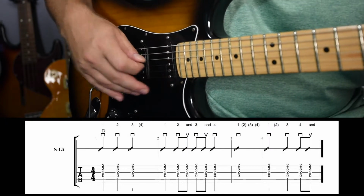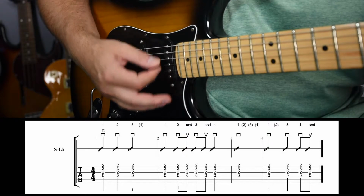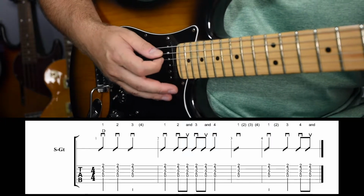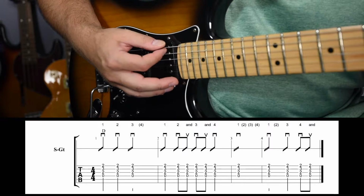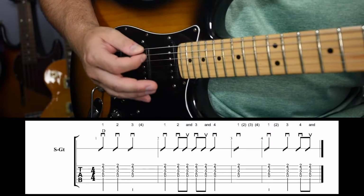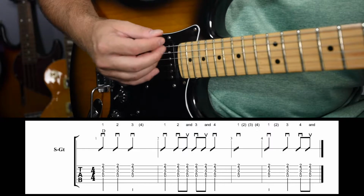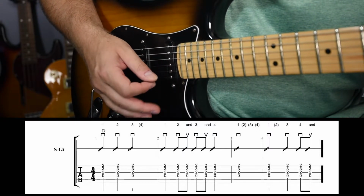All right, for measure number 4, it's going to sound like this. All right, and the first thing we have is on beat number 1, we have a half note coming in, and that is 2 beats. So we're going to strum down on beat number 1. Then we're not going to play anything on beat number 2 because we have to let that half note ring for 2 beats. So it's going 1, 2, and then we have a quarter note coming in on 3. So we're just strumming down once on beat number 3. That takes up the whole beat.